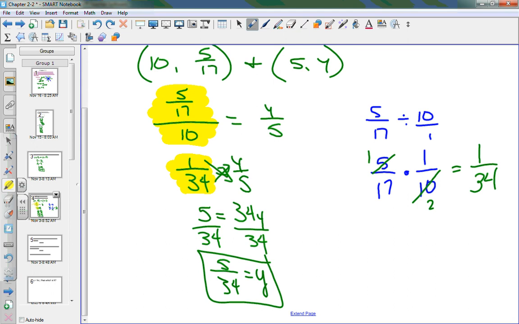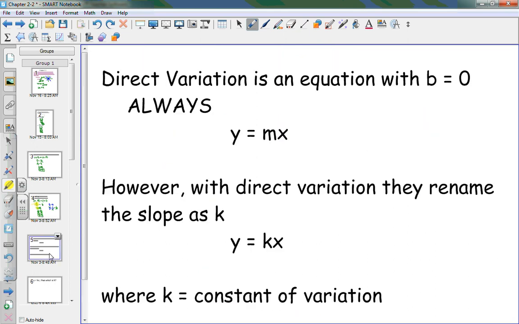Okay? Do you see that I took that numerator, which is 5 over 17, and I divided it by 10, which is my denominator. I put the 10 over 1. When I divide by a fraction, I multiply by the reciprocal. The reciprocal of 10 over 1 is 1 over 10. Then I cross cancel and marry the tops and marry the bottoms. That's all I did. And you can get all of that with your calculator. If you didn't understand the example, I'm not concerned, because this just means you're not liking fraction stuff. This doesn't mean you don't understand today's lesson. It means you don't like fractions.